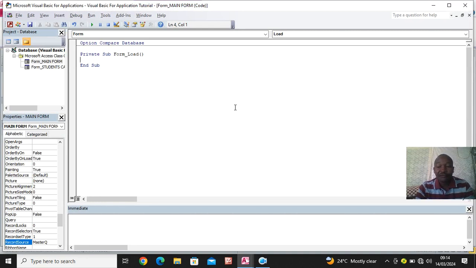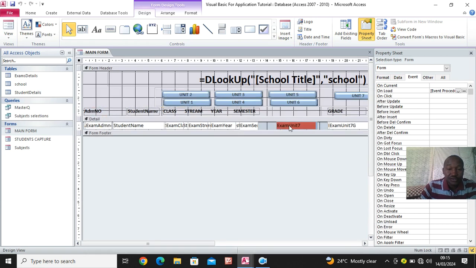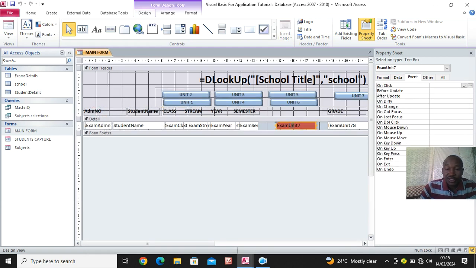At this point, whenever the form loads, I want a situation whereby unit 1, that is, we have unit 1. Let me just go and confirm how we have called it. So this is exam unit.